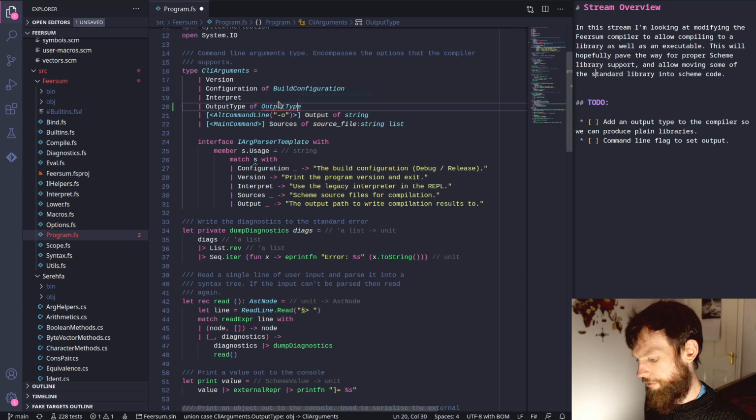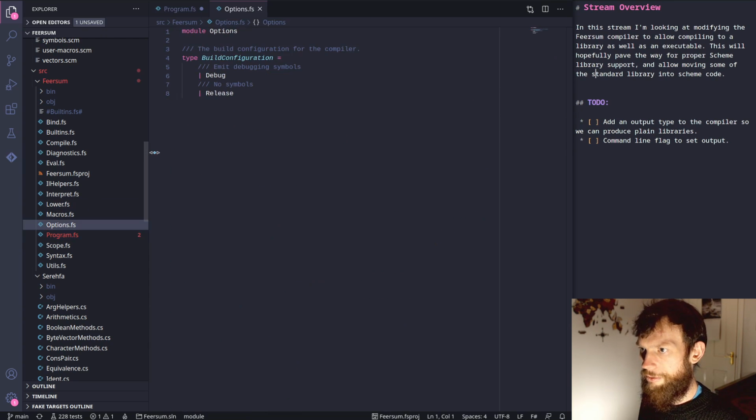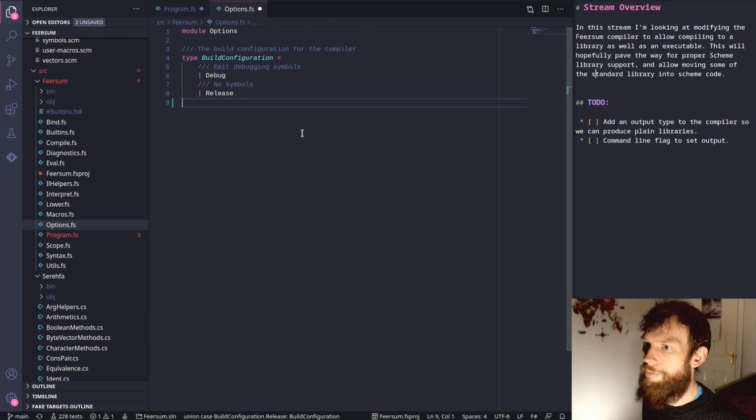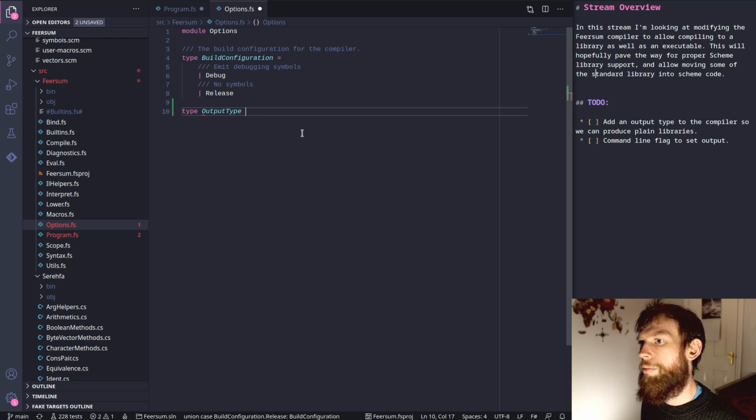We should try and generate that. No, can't generate it automatically. Just want to go in here. Yes. Type output type.